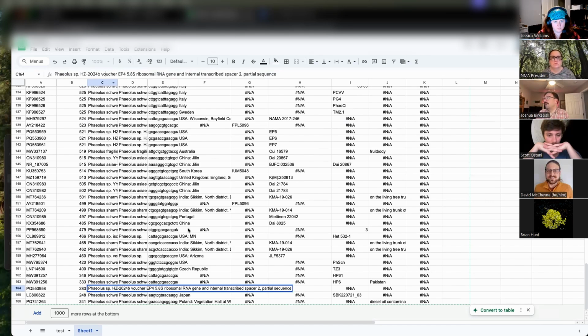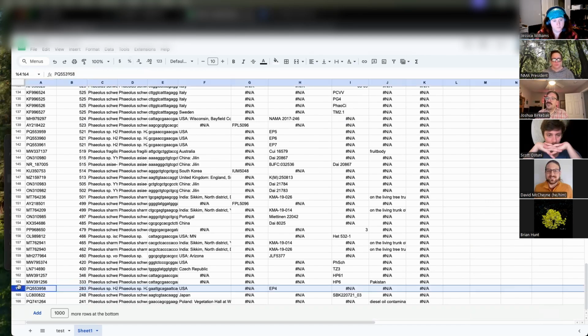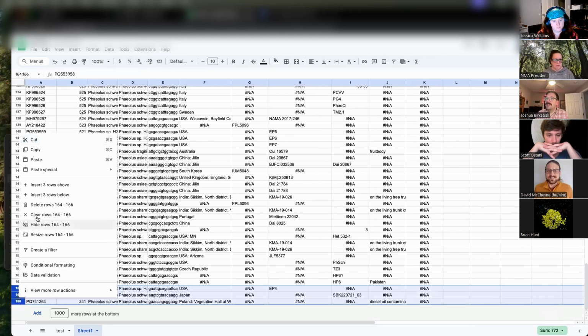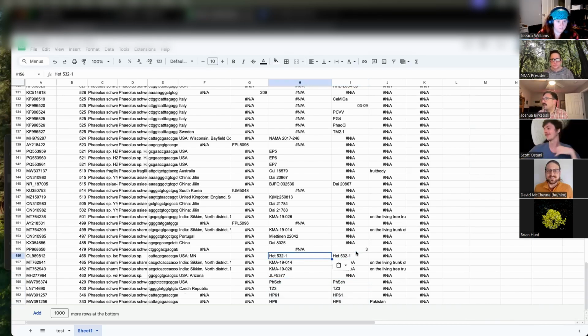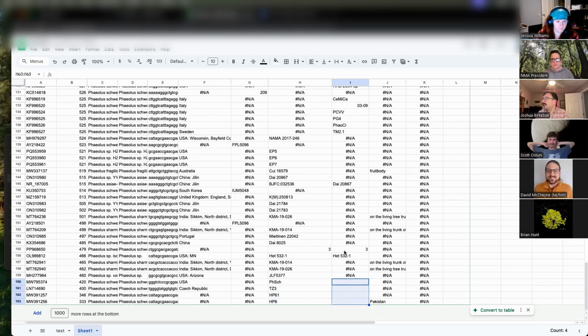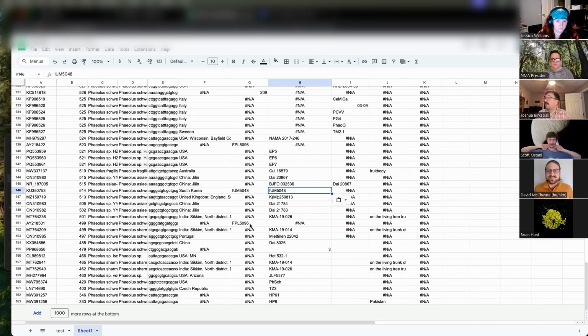This might be a real voucher, might not, but these are really short sequences. I don't even want to bother cleaning them up. I'm just going to delete them out of my data set. But I definitely want to keep this Jonathan Frank one. This is a part that I'm still just doing manually until I can find a better way to do it, which I'm sure there are, for people that are good at computers.